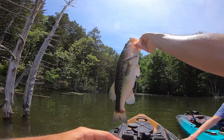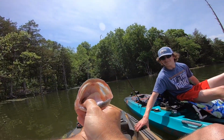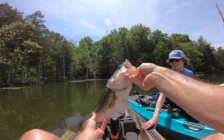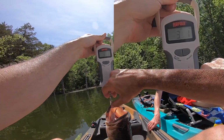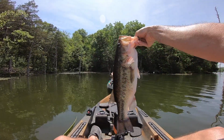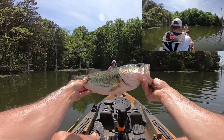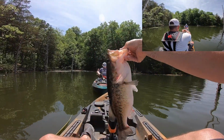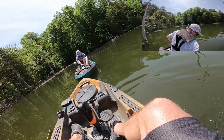Nice fight. Look at that mama. Woo! Look at that one. Got wrapped up in that tree. It's only 3 pounds. Hmm. 19 inches, a little over 3 pounds. Boy, I thought she was bigger than three. Hit that spinnerbait. There she goes.